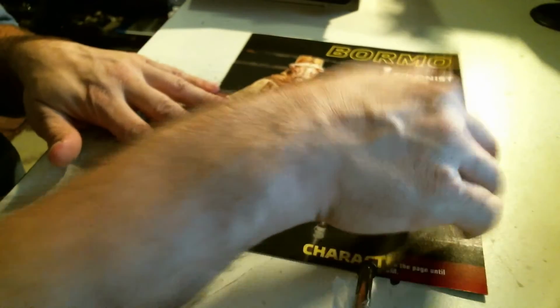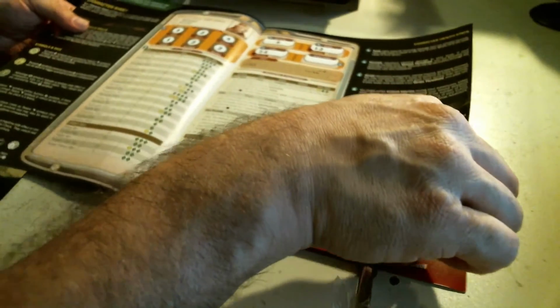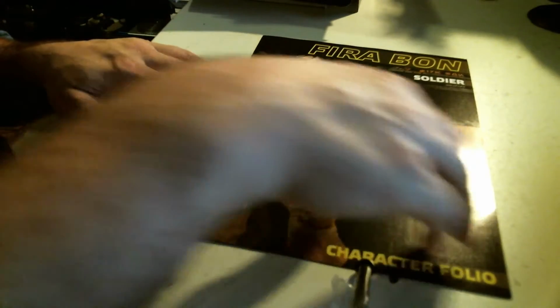I have Bormo, the colonist. Colonist is a very cool class. I played a colonist in my Edge of the Empire campaign, and it was a doctor. So let's see what career path this is. So here's that sheet, and then the talent tree for that character. And finally we have Fira Bon, who's the soldier, which I believe is another Age of Rebellion character. And so all the information about her stats, dice pools, blank character sheet, and all that.